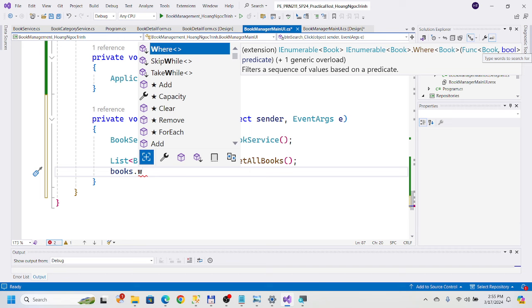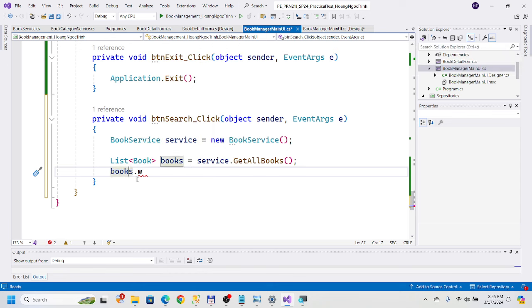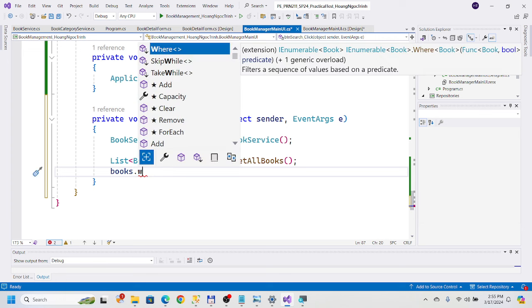So in this case, the books list will keep the desired one and move to the next book and do the same action. And whenever we finish the filter process, it will return to you a list of books that satisfy the condition. So your task in here is to send a lambda expression that returns a boolean value, depending on the way you want to filter a book within a list.